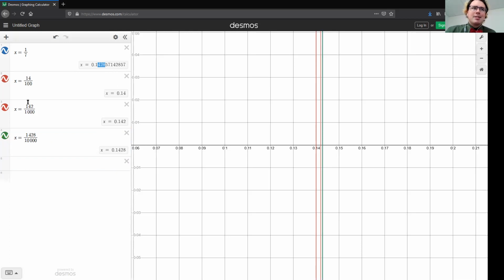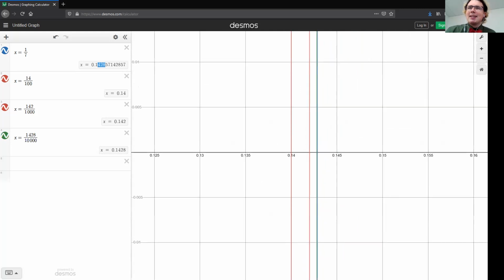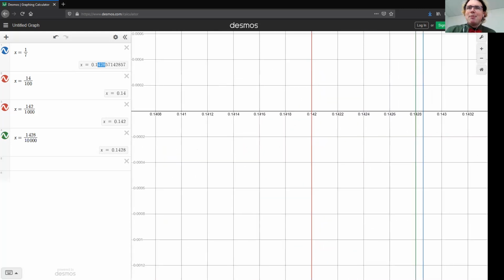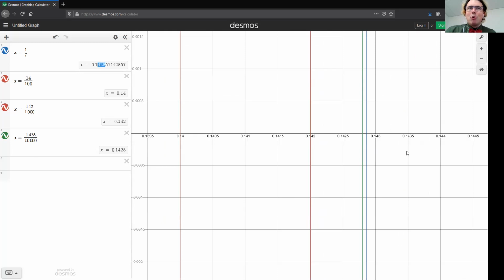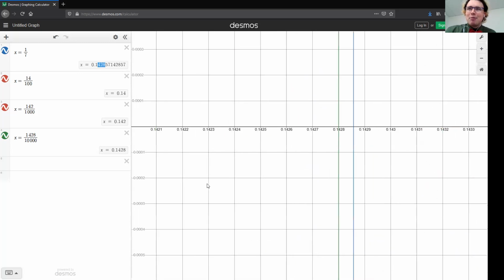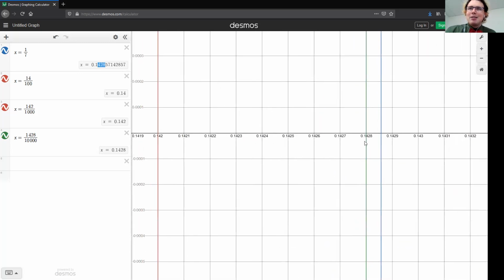And now this line in green, it's completely overlapped my blue line. Can I visually tell these apart? It's pretty hard at this level of zoom. I can go in, right? I can keep zooming in, and eventually at one point, my 0.14 just completely falls off the map. And here I can tell that, oh yes, 0.1428 is a different number than 1/7. So as I zoom in, I can get better approximations.